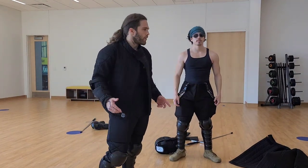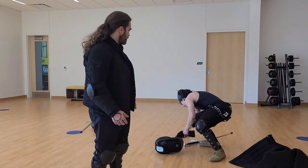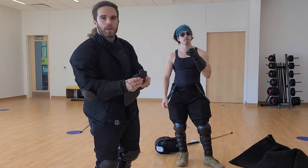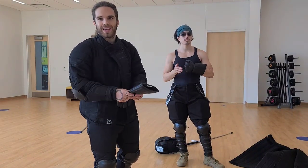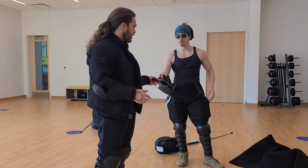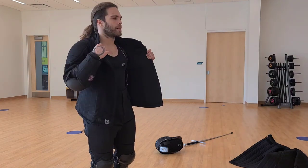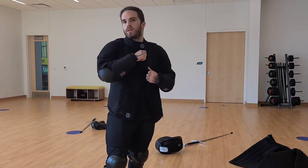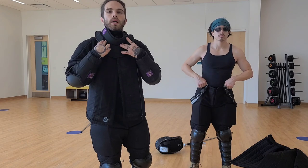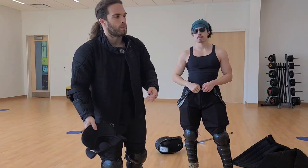That's our standard fencing gear loadout, but there are other pieces of equipment we use. Sometimes we have gloves for lighter weapons instead of these lobster gauntlets — something with padding in the knuckles, fingers, and wrist, but not quite as heavy. This is great for rapier, which already has a nice guard around it, and also for saber. Sometimes we wear gorgets, which are neck protection that can protect you from thrusts. This jacket has a built-in smaller gorget, but sometimes you want more protection — this one is like a bib with protection on the wings of the collarbones and in front as well.